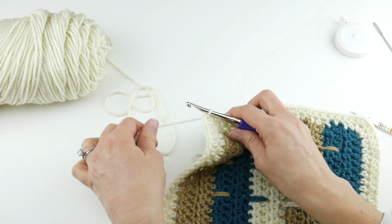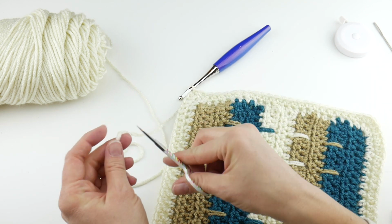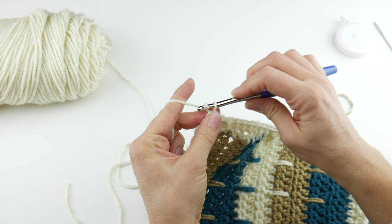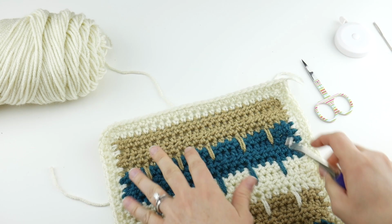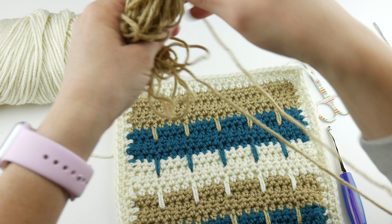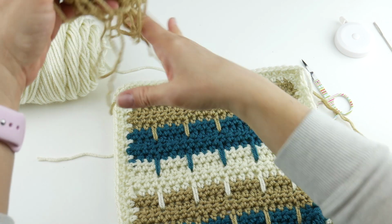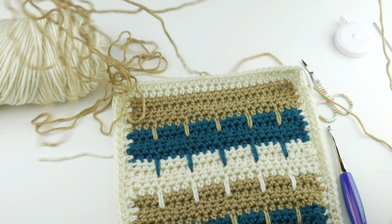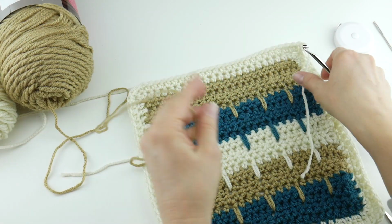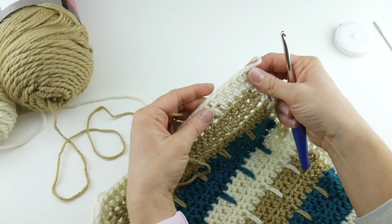Or what you can do is you can cut the yarn and fasten off just like that, and then grab your next color and add some more border colors. So I think I'm gonna do this beige color for mine, just to keep in line with the ombre effect, I guess. And okay, so you can grab another color or whatever color you wanna do.